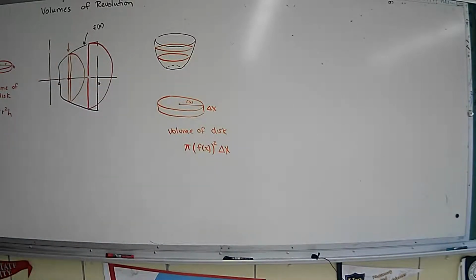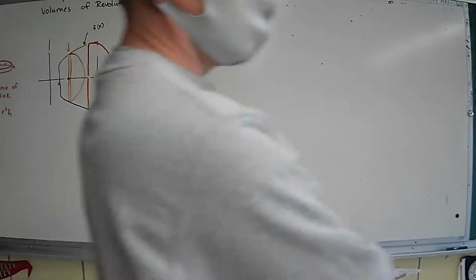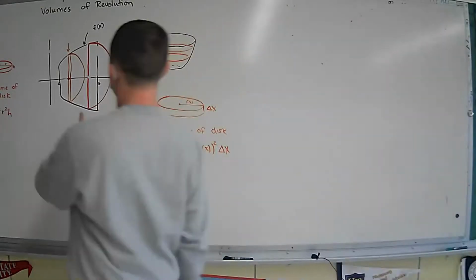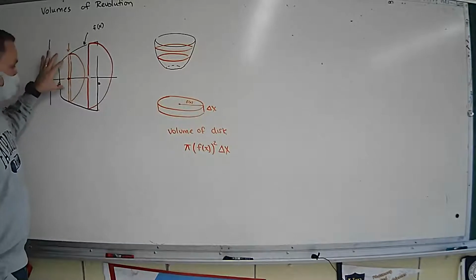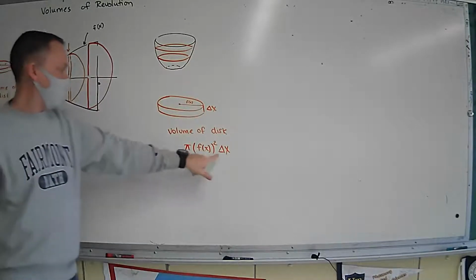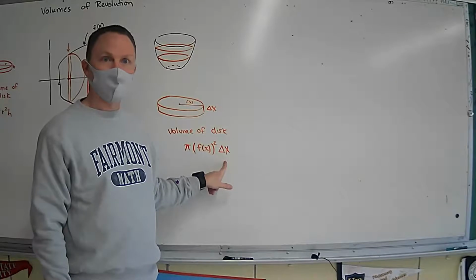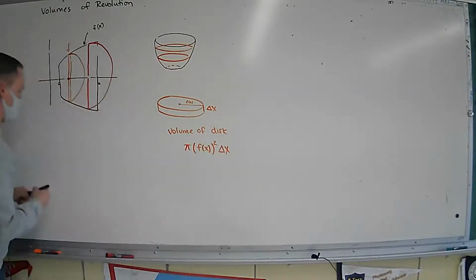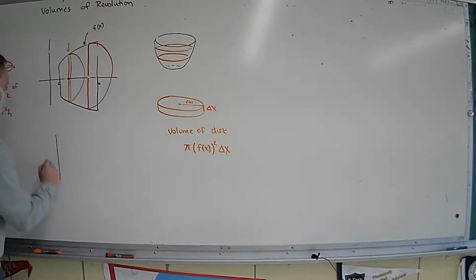Let's talk about what it is that we just wrote down. What I just wrote down in orange there, that is the volume of one of these disks. It just depends on where you are. And how fat do you want to make it? I mean, you could, don't write this down, but if I just do this picture again, just so you can kind of see what I mean when I say how fat you want to make it.